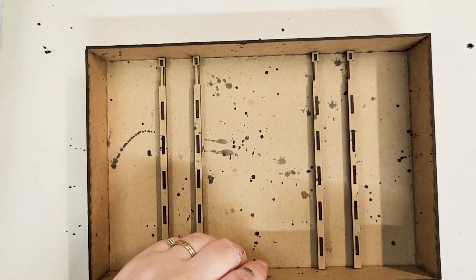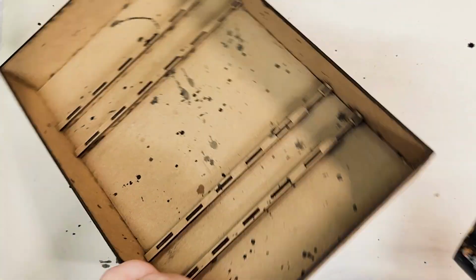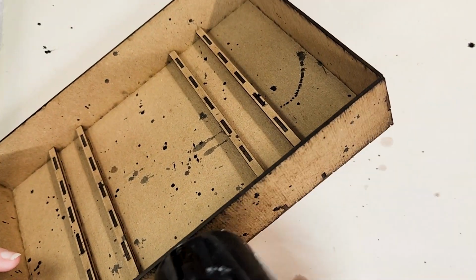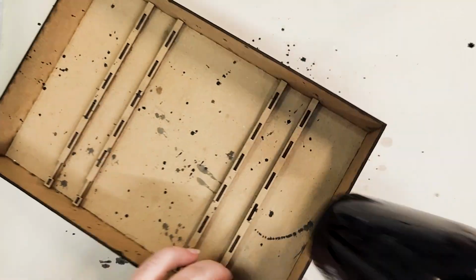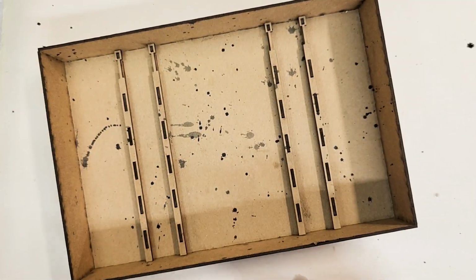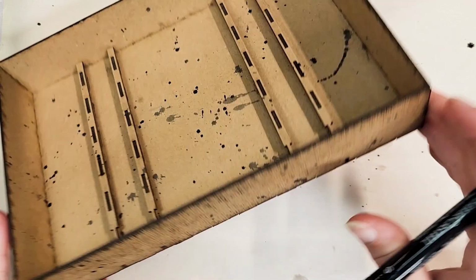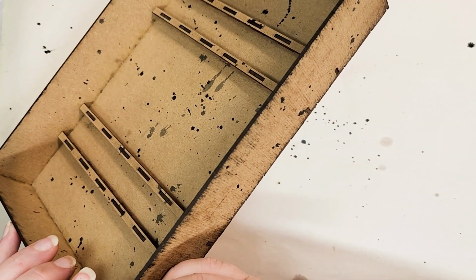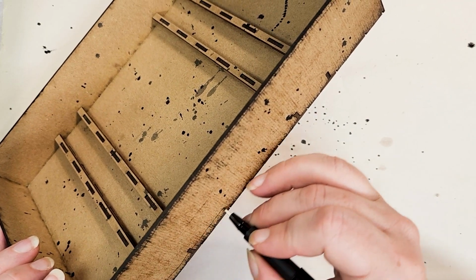This is the end of my bottle. I wouldn't do that if it were a brand new, just opened bottle or even a half-used bottle, because it's important to keep the integrity of your paint, and when you start mixing in the lid, then that stuff can drip down into the bottle when you put it back on. But because this is the end of my bottle, I am using the lid as sort of a paint palette, and I added a little extra water and then splattered that around.